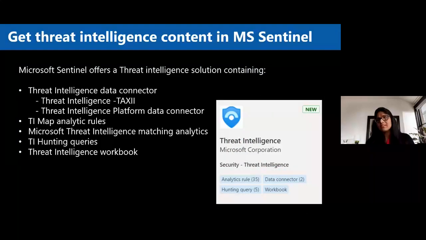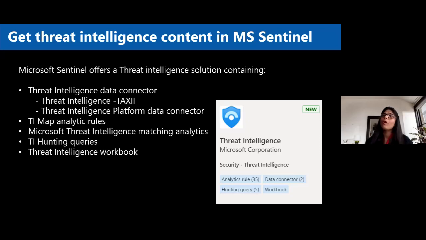So now what Sentinel has done is recently Microsoft Sentinel has developed a capability called Content Hub, which is a one-stop location for finding any content that you want to download and install in Microsoft Sentinel. Within Microsoft Sentinel Content Hub, we have a threat intelligence solution. This solution is mostly all you need to get access to all out-of-the-box features, starting from data connectors, which will help you import threat intelligence into the product.